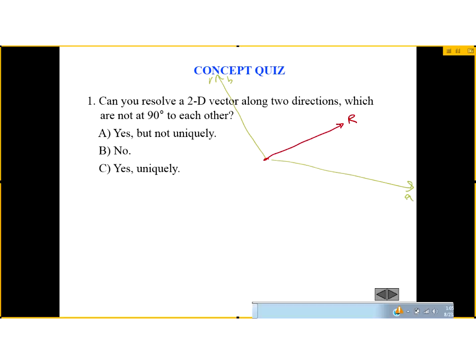Try to visualize it, okay? You're trying to get to point R, and the roads are only going to allow you to travel in the A direction or the B direction. Now the distance, and really we're talking about those vectors, right? Because of the parallelogram, you could either travel down A first or down B first, but that's not our question. The question is the magnitude of how far you're going to travel in the A direction and how far you're going to travel in the B direction. Is there only one answer to that, or is there more than one answer? Can you visualize it? Can you just mentally make that visual traveling around? What do you think? Someone just throw out a guess.